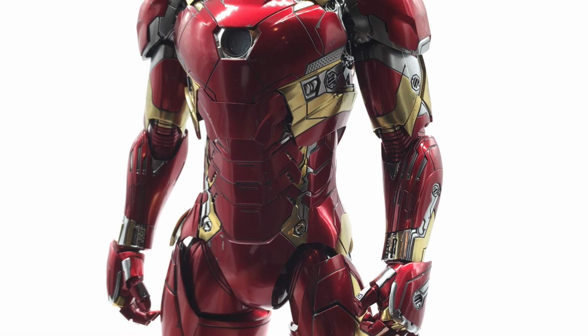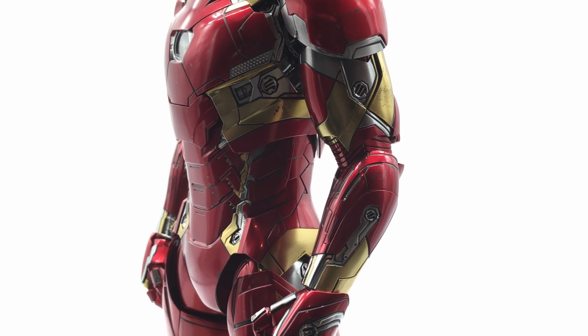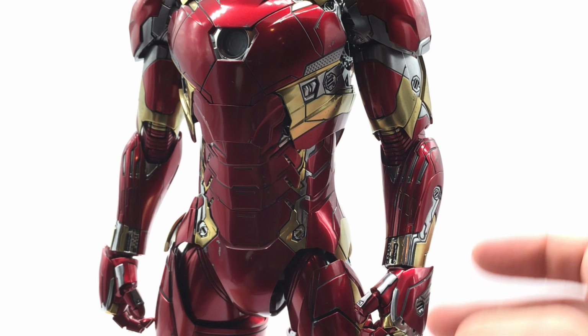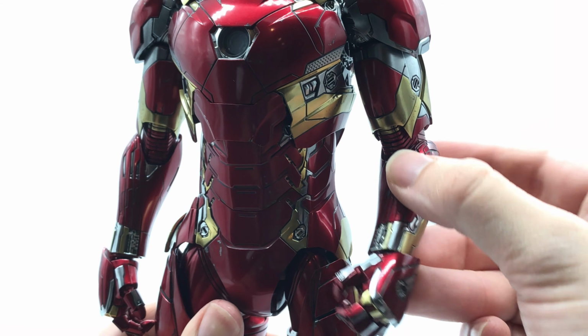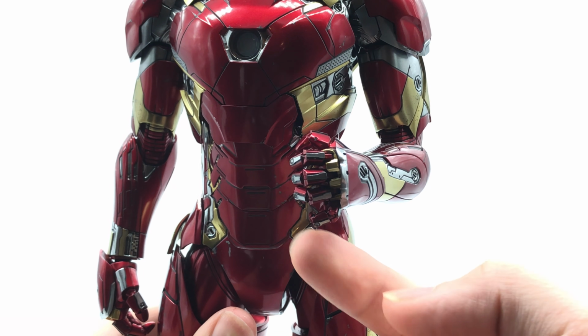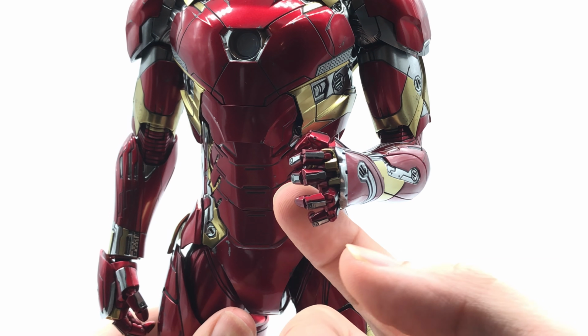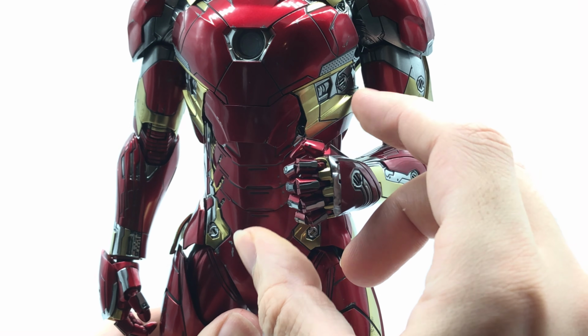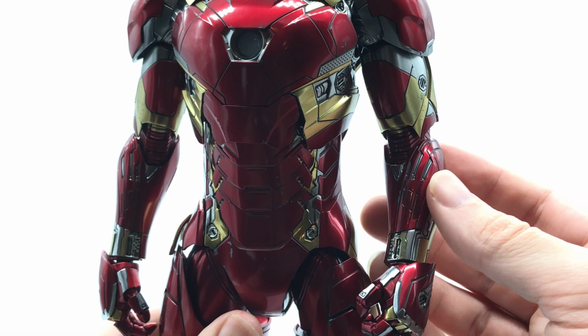So taking a look at the rest of the armor, you can see that it's a really nicely painted piece. He's got a lot of weathering, a lot of wear and tear, which just looks like a really awesome lived-in suit. Now the damaged part from the pop culture sale was literally this loose finger and this loose finger. So you can see they're a bit floppy, and obviously it comes with a ton of hands, so it doesn't really matter all that much.